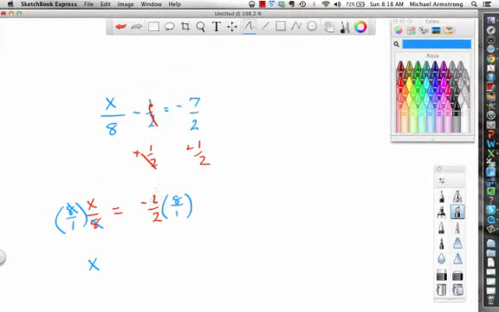Now this is 6. It's starting to look like another number, but it was definitely a 6. And again, I can multiply or I can simplify first. I like to simplify first. 8 over 2 is the same thing as 4 over 1. And then when I multiply negative 6 times 4, I get a negative 24, and 1 times 1 is 1. So I can write it like this, or I can just leave it like that. x is a negative 24.